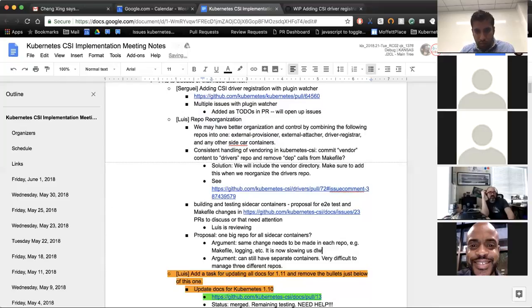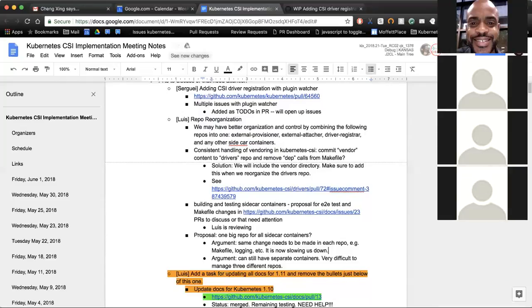Now I would have to say this: the driver repos should still be separate. The driver repos could pull in code from this big repo, from libraries that we provide, because those are live, maintained libraries. But the drivers should still be by themselves.